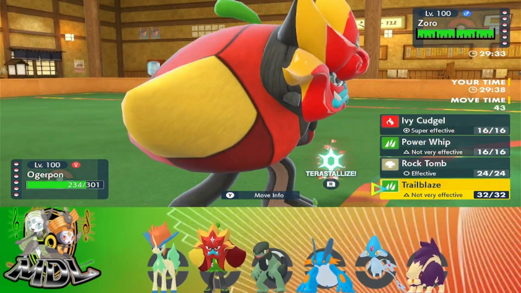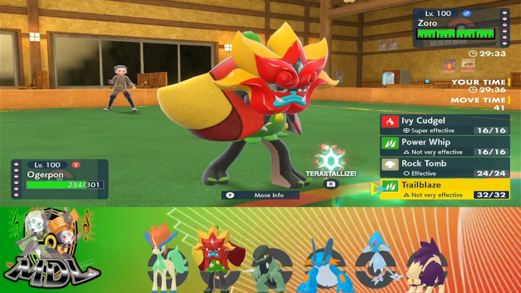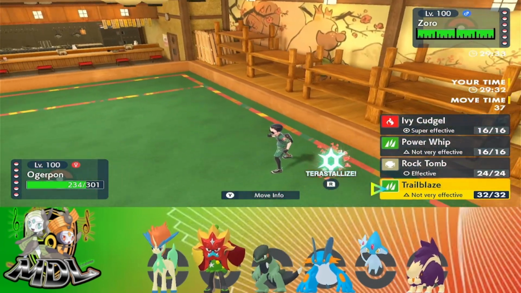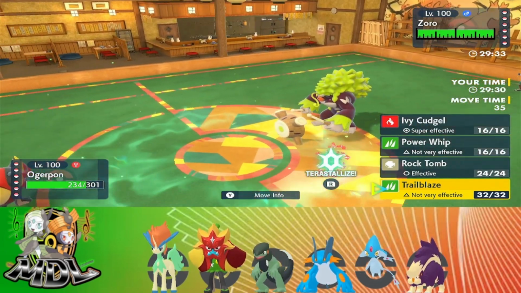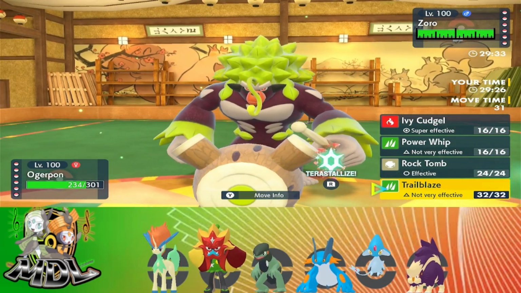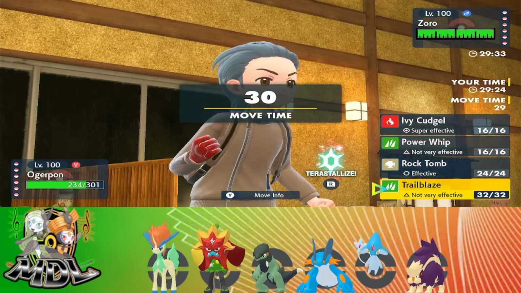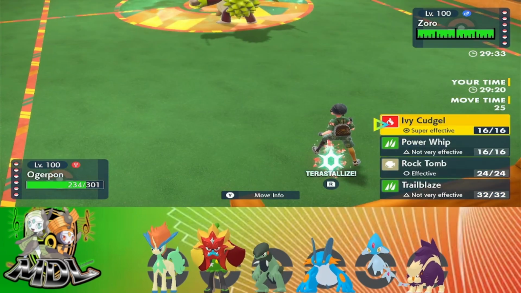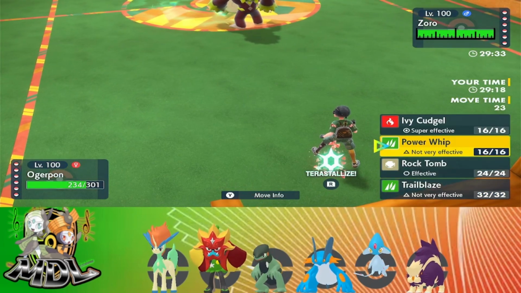I kind of want to Trailblaze. I really feel like Talonflame comes in here. So I kind of just want to Rock Tomb. Ivy Cudgel does 22 to 27.